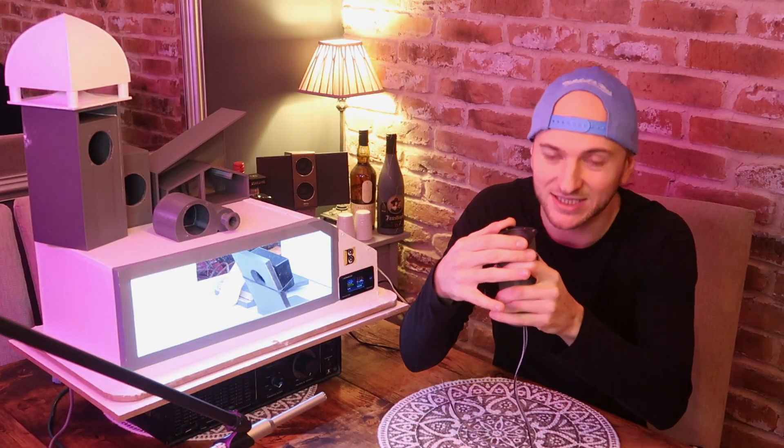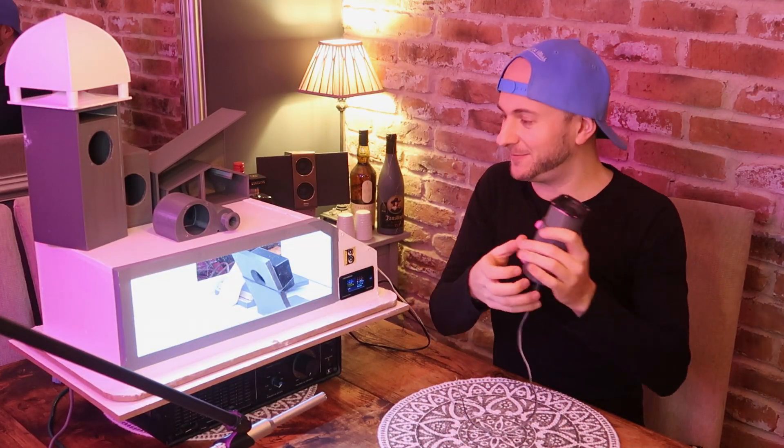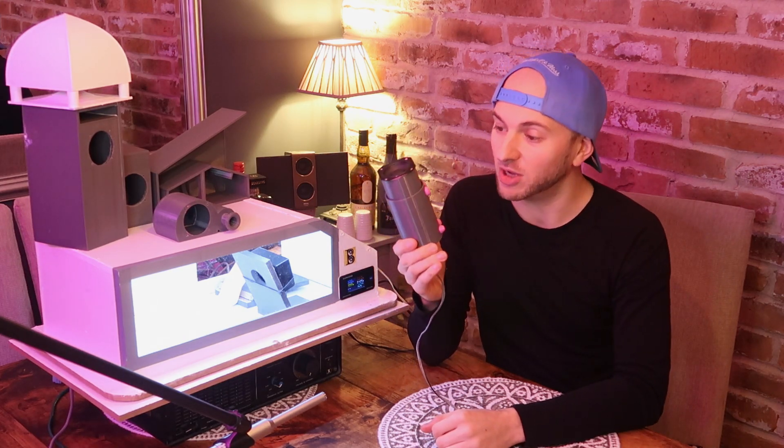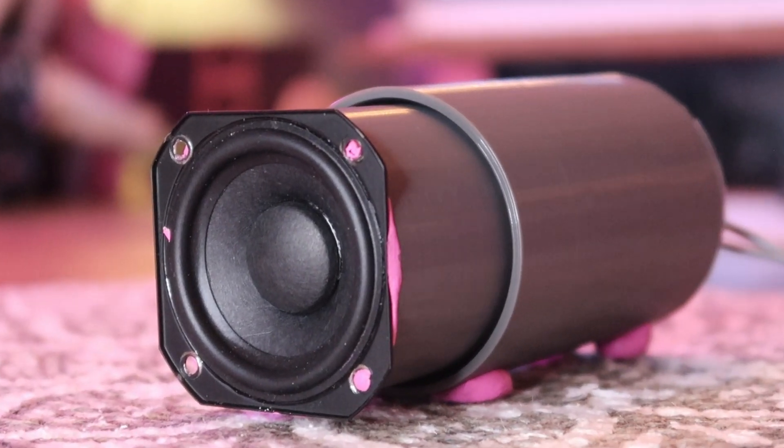Also, there were no modelled screw holes or mounting hardware or anything like that — it was literally just a tube and a tube — so the driver is secured in there nice and tightly with the old blue tack. This should perform exactly the same as a regular ported enclosure, but I thought the shape and design was kind of interesting, a bit cool, hadn't really seen that before, and I thought I'd give it a go.